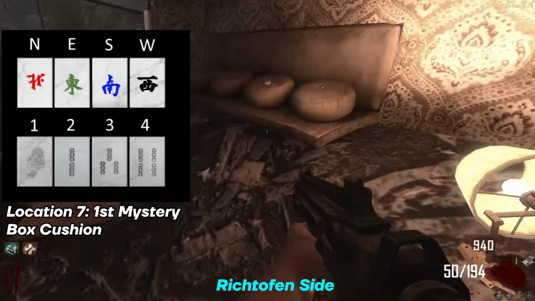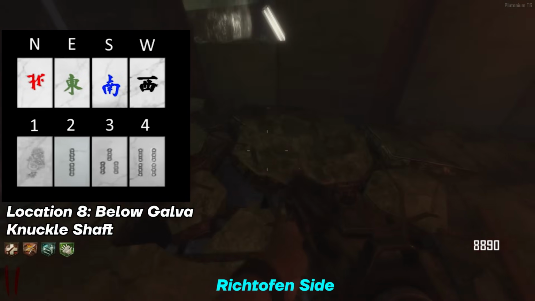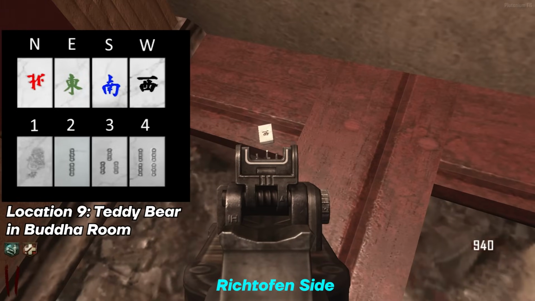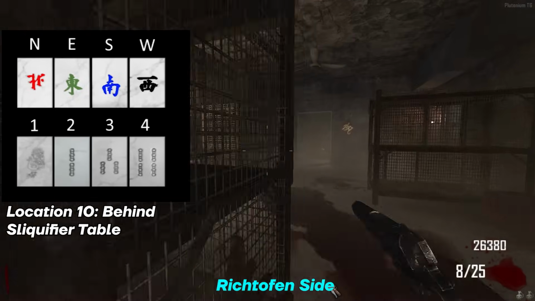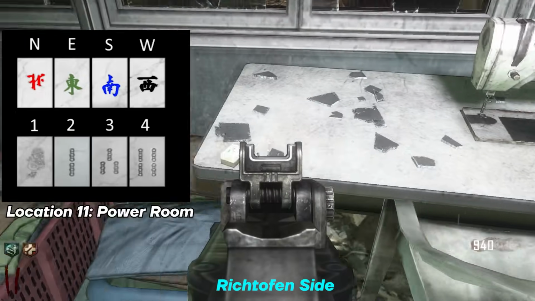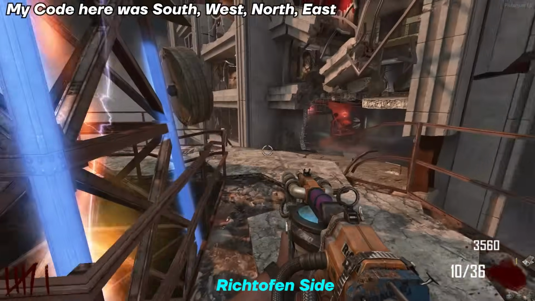The sixth location is at the MP5 kitchen. The seventh location is near the mystery box on the cushion. The eighth one is just below the Galva Knuckles, just below the window barrier. The ninth one is right next to a teddy bear. The 10th one is just behind the Sliquifier buildable table on this rack. And then the 11th one is in the power room on this table to the right of the switch.